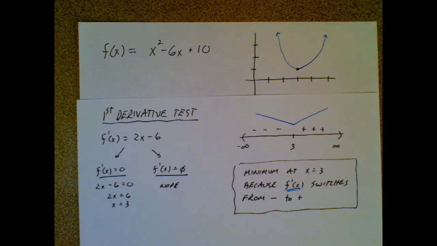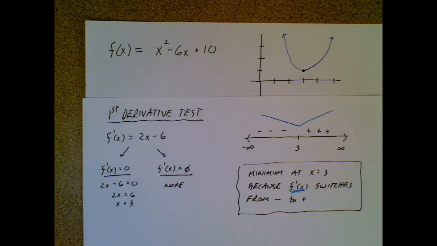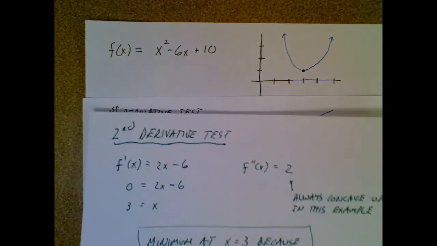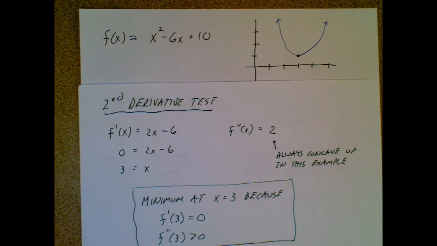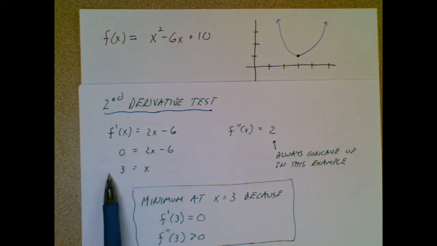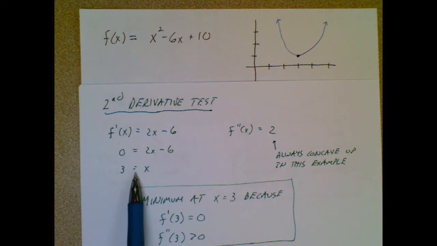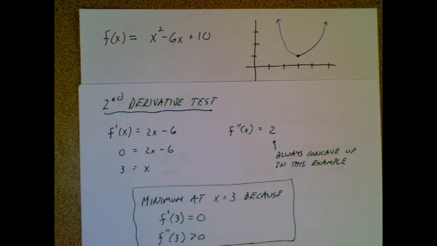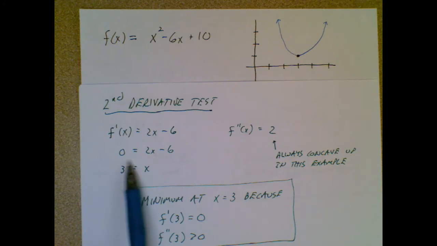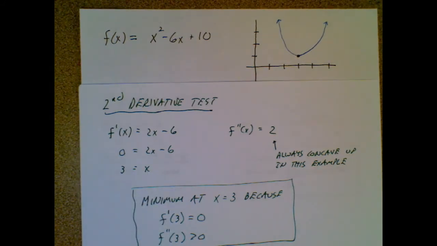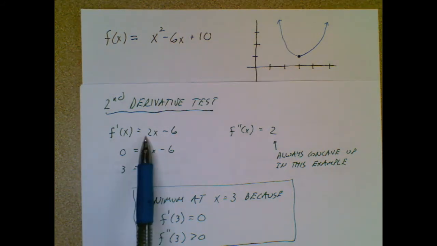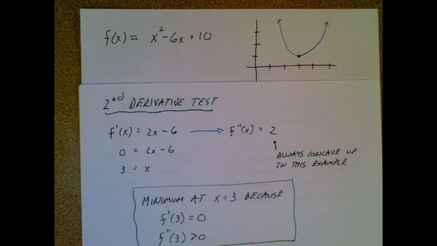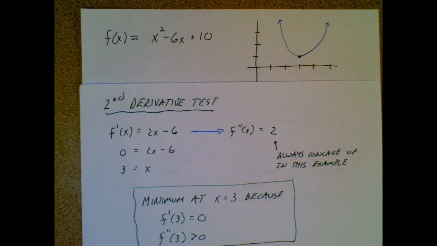Let's start with the same example that we just did using the first derivative test, and let's replace our justification with the second derivative test. For the second derivative test, I need to find out where do I have my horizontal tangent. So I set my derivative equal to 0, and I find the x value at which I have a horizontal tangent. So the second part of the second derivative test is, once you know where you have a horizontal tangent, figure out what the concavity is, or the second derivative is, at that location. So now I take my first derivative, and I convert it into a second derivative. In this case, it's ridiculously easy.